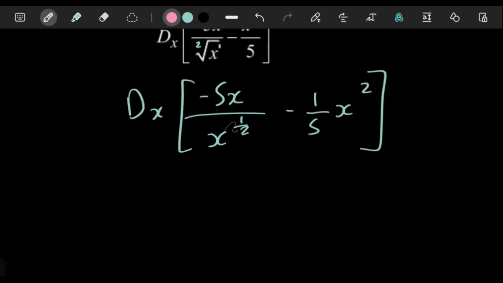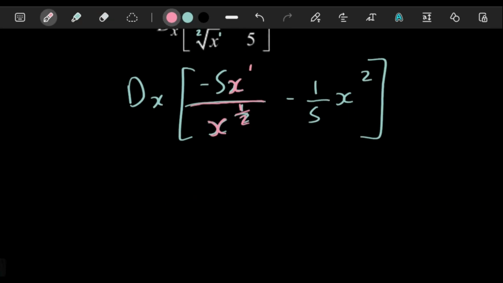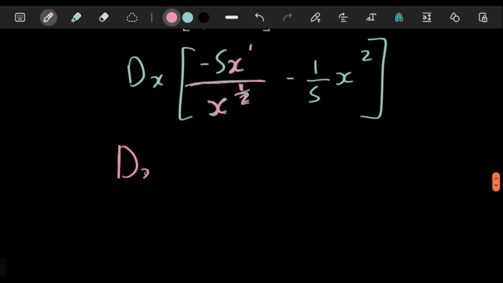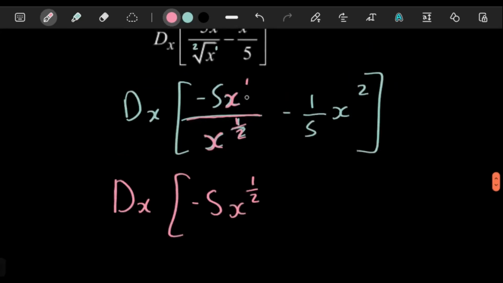For example, now here you can easily see that there's a base here to an exponent, there's a base here to the power of an exponent. The bases here are the same and you are dividing, so you can subtract the exponents, you see. So this simplified, your -5 is going to be there. And then here you're going to have 1 minus a half. So 1 minus a half is a half. Because remember, your bases are the same, so you're subtracting the exponents. And then here you still have your -1/5 x squared.